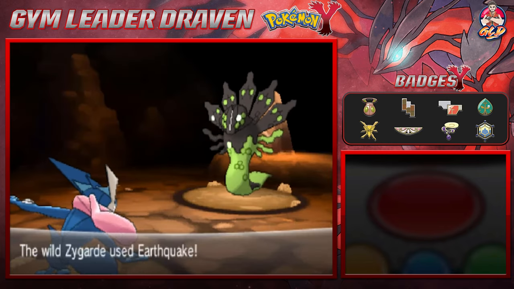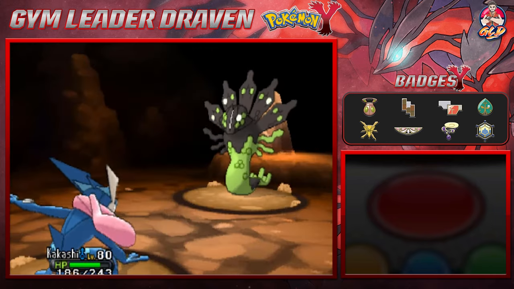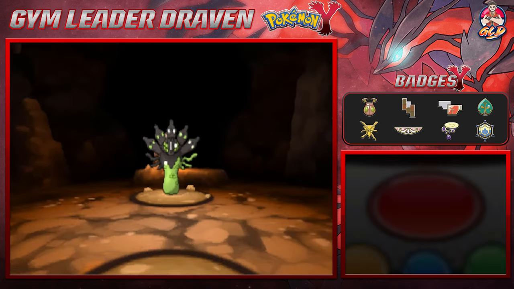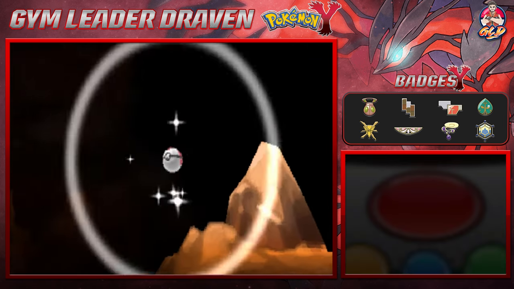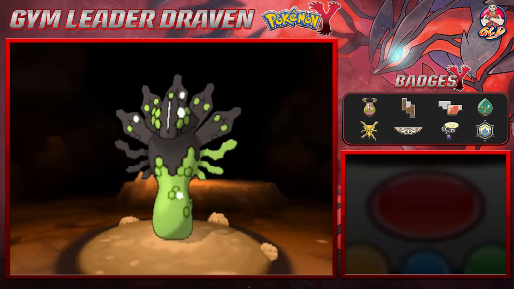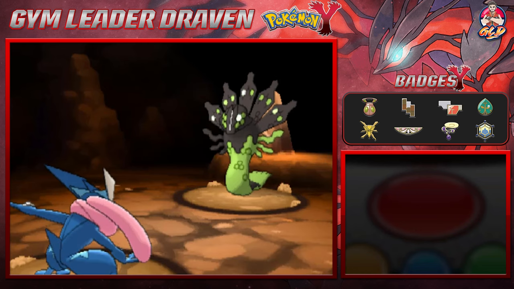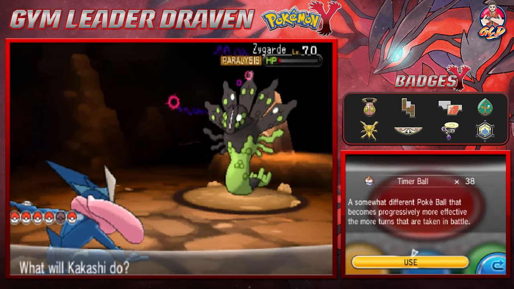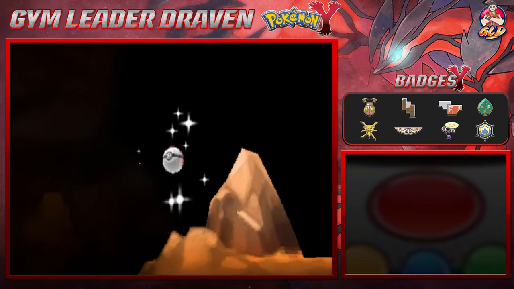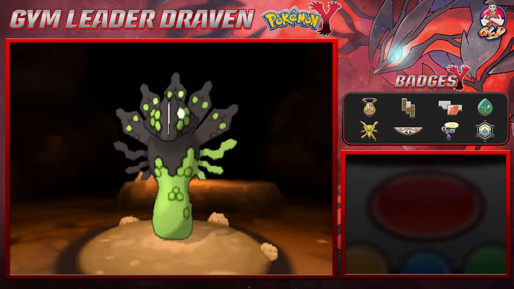Yeah, buddy. Okay, so here comes another Earthquake attack. This guy's going to be using up his Earthquakes pretty soon. And Kakashi Hitake, level 80, not affected. And come on. Ugh! God, this Pokemon is annoying. This camouflage attack is not doing anything for it. I'm trying to figure out how many Timer Balls I have to throw to capture this dang Pokemon. Oh my god!